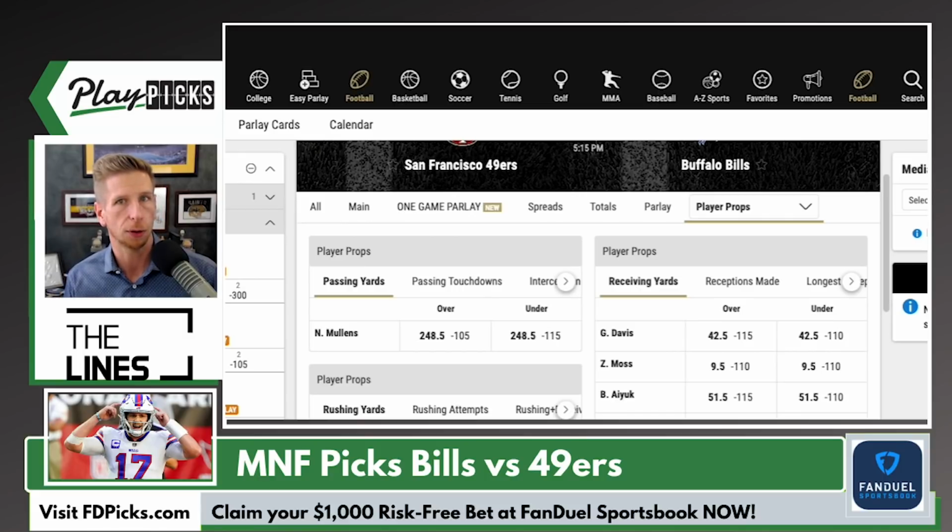I'm taking the over on Josh Allen rushing yards in this game. Josh Allen, like I said, has had nearly a 27% share of the rushing attempts for this Bills team. And it's because they can't run the ball traditionally, and so they do a bunch of designed runs. And also Josh Allen's not afraid to tuck it and run it as well.